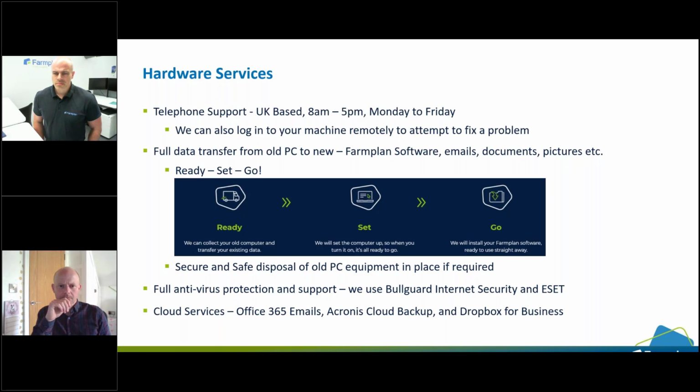Just touching on that point, we don't dispose of your old computer for about 2-3 weeks, purely because there are some cases customers ring us up and say, oh, I'm missing this document, or emails, and we've just missed something that we need to tinker with to get it to look the same way. It could be anything. So we keep hold of the old computer for 2 or 3 weeks, just to make sure the customer's happy. And if we haven't heard from you, we assume you are.